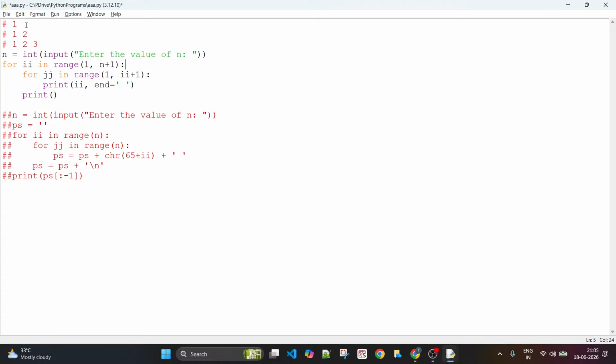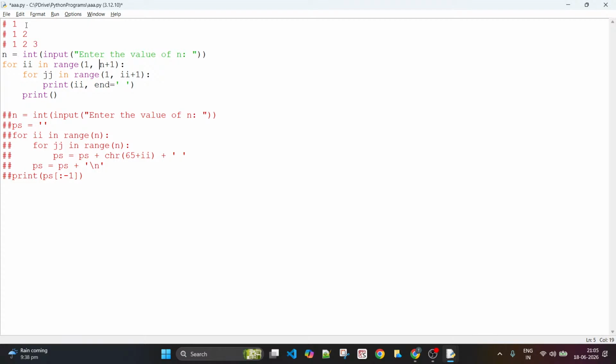So when ii becomes 1, the very first iteration of the outer loop, 1 less than 4, true, get in. jj becomes 1 and jj will be compared against 2. 1 less than 2, true, go on and print jj. jj is 1 at that point of time. 1 will be printed. jj becomes 2 now. 2 less than 2 is false. We're done. That means I have printed only one output in the first row. Go to the next row, the next iteration.